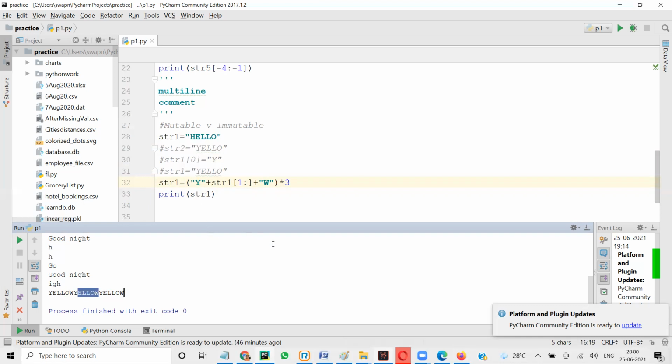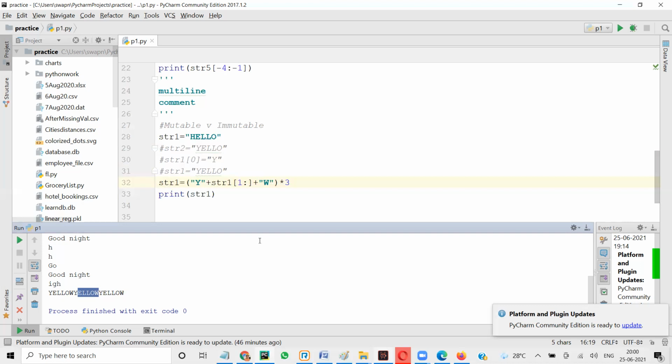So, we have done this. Next one we'll see is how to iterate through this, how to go through each of the values. We said that there are multiple ways you can implement a for loop, right? We used the for loop first using range. Now we will implement it using a string.